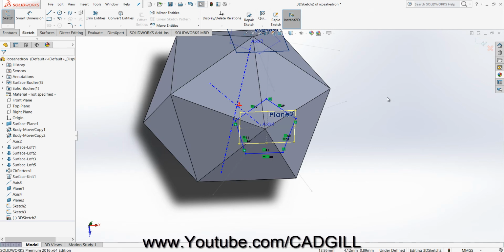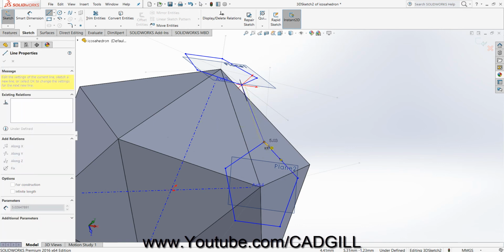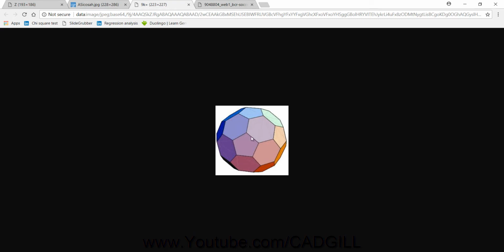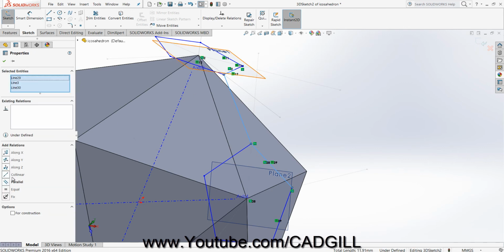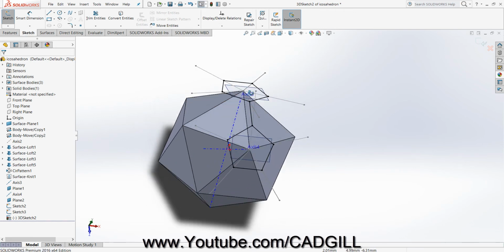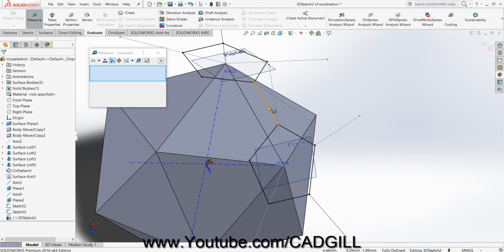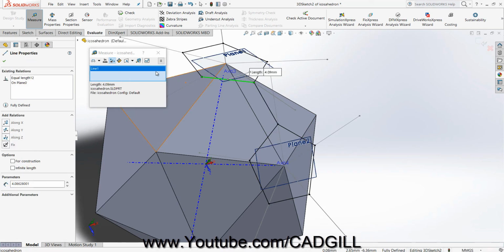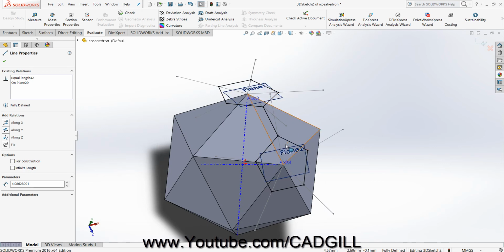Okay. Now I am going to double click on this empty workspace here. I have exited the 3D sketch on plane mode. Now I will select a line and create a line here. As you can observe, the length of the edge of each pentagon and hexagon is equal. So let's create an equal relation between these. That's good. Now we can check the length of each edge: 4.09, 4.09, 4.09. So the length of each edge is equal.